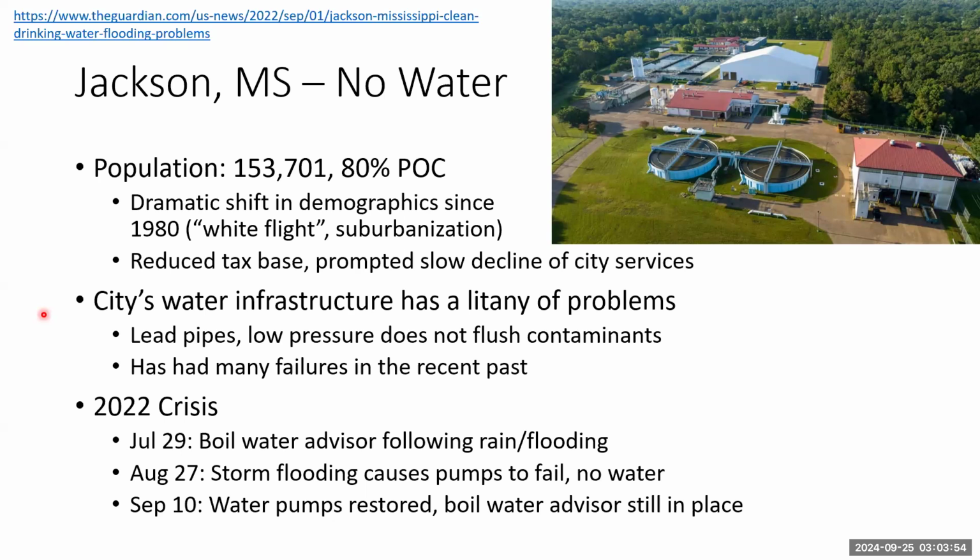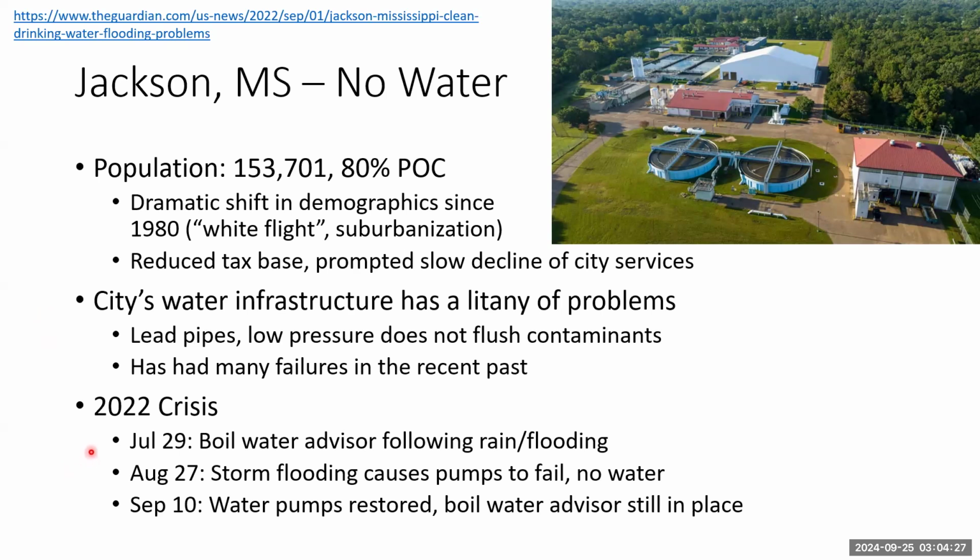It had gotten so bad in recent years that there were a number of periods of time where the pumps failed entirely, and so there was just no water pressure and no one could actually get any water. And when they fixed the pumps, it was still weak, and people had to run their water for long periods of time to wait for things to flush accordingly. And even then, it wasn't enough to really ensure good health. 2022 was sort of the last big crisis that Jackson faced with its water supply.